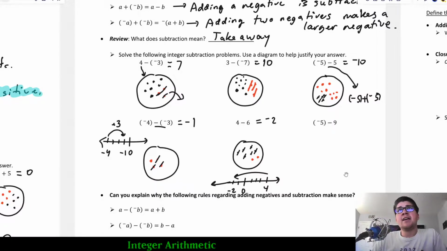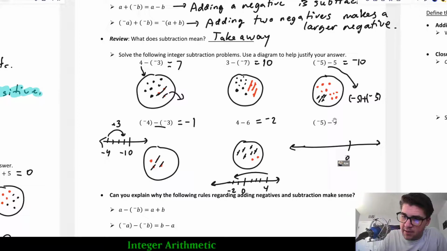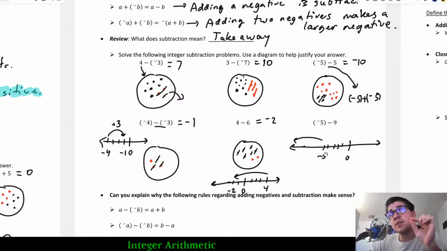Or, say we had another case where we wanted to take away more than we had in the case of a positive. If I was using the number line method, again, I'm going to start on the left. So I'm going to start down here on -5, and I want to take away 9. So that's going left even further. And at the end of the day, I can just focus on the numbers themselves. This is going to be an additive effect because I have a negative plus a negative, essentially, or subtraction is the same as adding a negative, and I'm going to end up with 14. And of course, it will be on the negative side of things because it is negative.